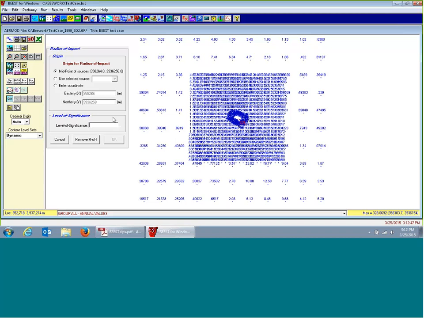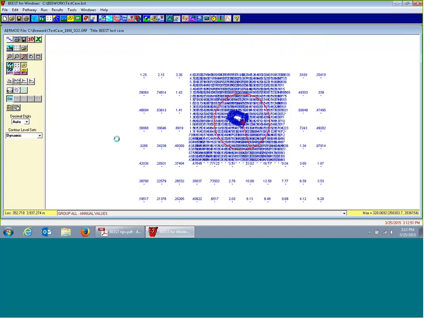For example, 50 micrograms. You would input that, click OK, and this will draw a circle for you, starting from that point and displaying the distance to the farthest receptor that has the value 50.